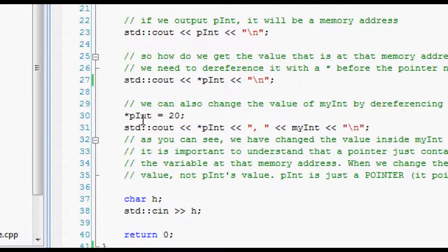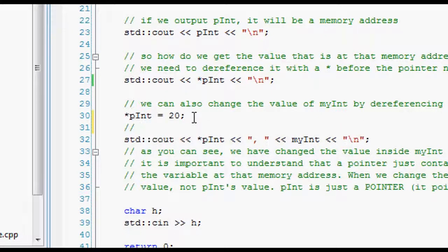So, in the statement, although it may look like we're changing the value inside pint, we're not, because we're dereferencing pint, which means essentially, when it comes to running the program, I mean, it probably won't, but the idea behind it is that this statement will turn out to look something along the lines of these. So, at the point of running, these are effectively the same statements, okay? So that's really important to know. Even though it looks like we're changing the value of pint, we're not changing pint at all.